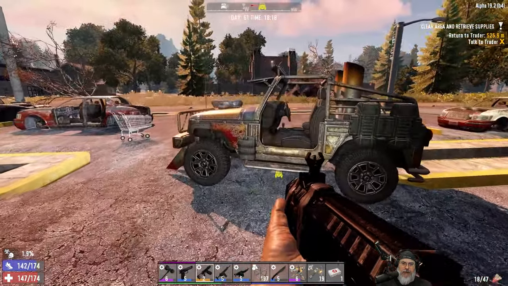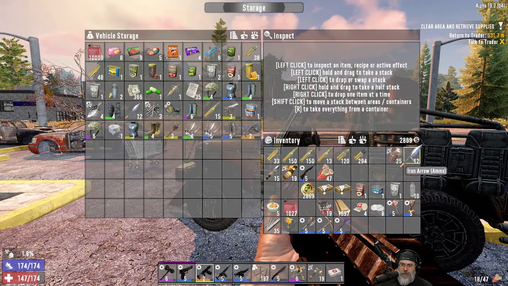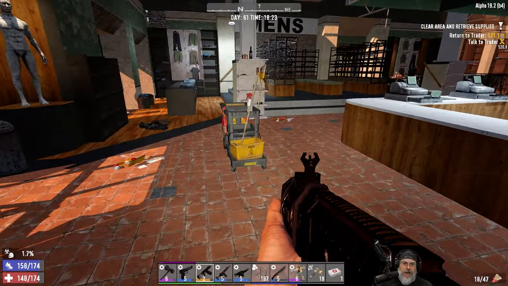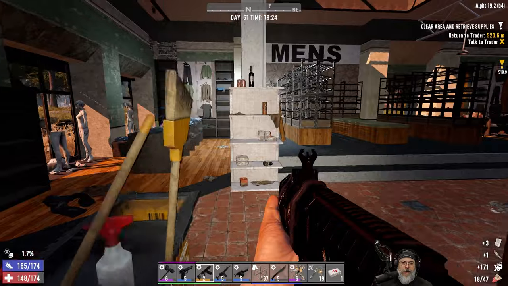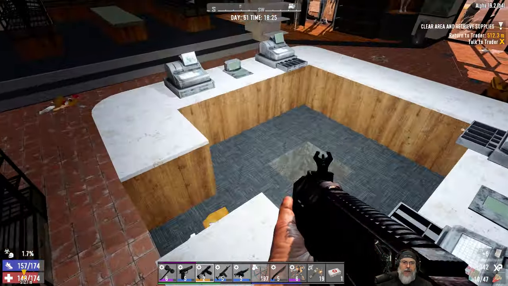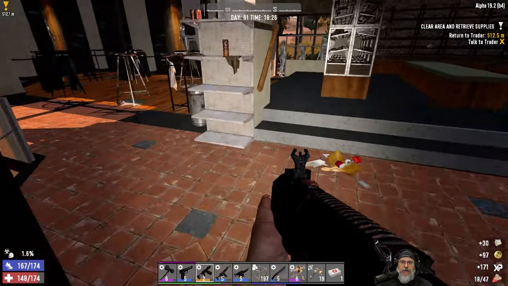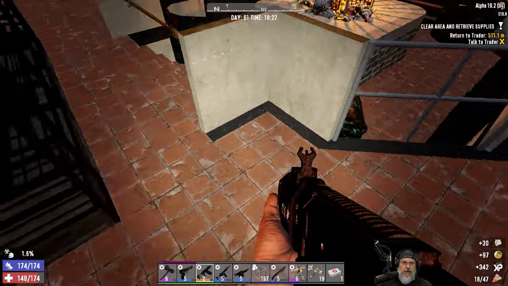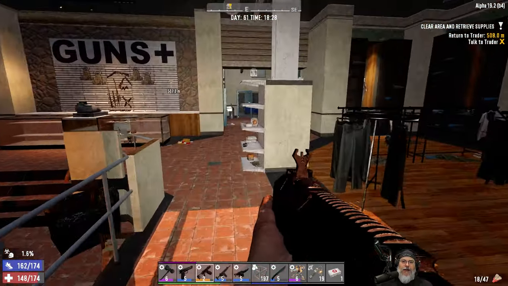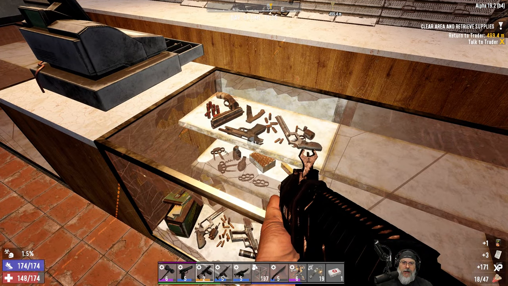A couple bookcases and the gun racks and all that. No bookcases there, no bookcases there. Any of the registers, nothing down in that little hole. This guy's got something to loot. It's like a Pringles can. Chili, nice. Okay, give us something good.